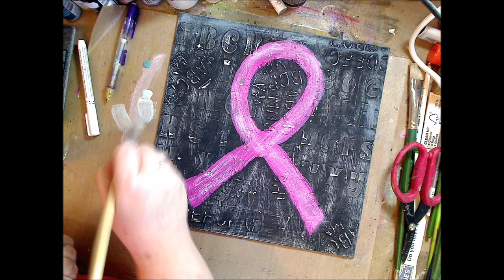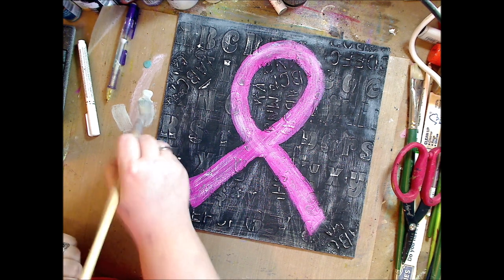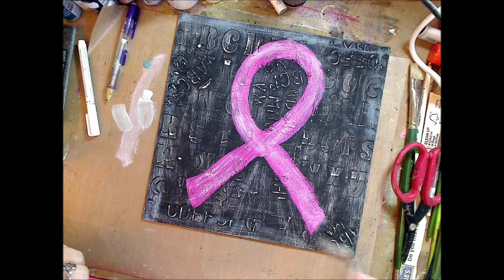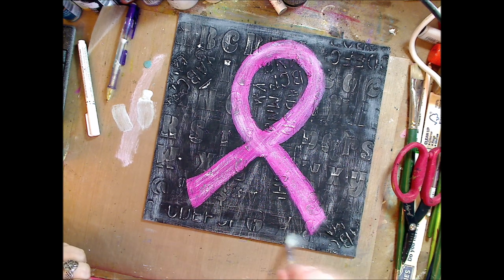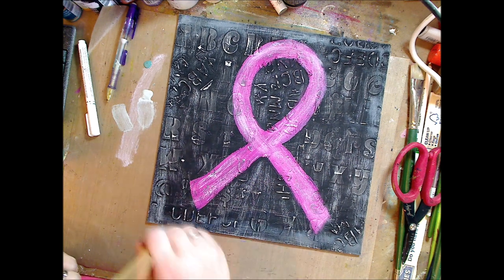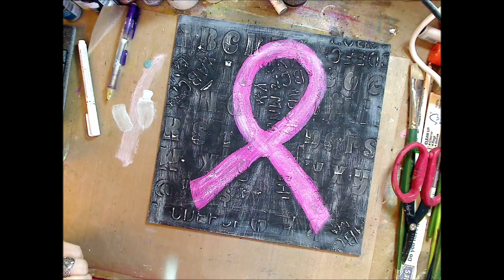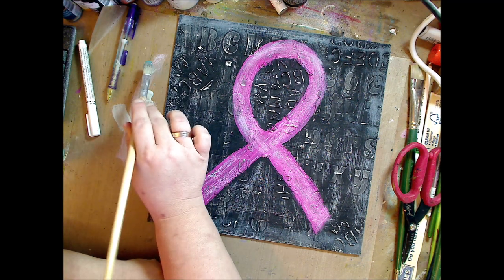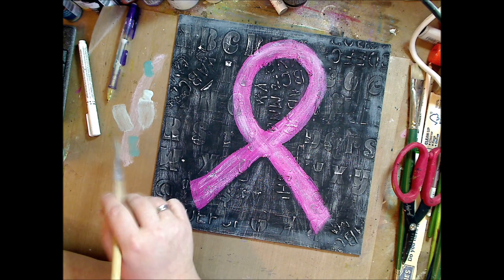Okay, so a little bit more. You can see it's already starting to dry. And I'm going to just run it in here. Just like that. And then I'm going to take a little bit, just going a little bit at a time. Now I'm going to take a little bit of this dark right here, and I'm going to just put it here.